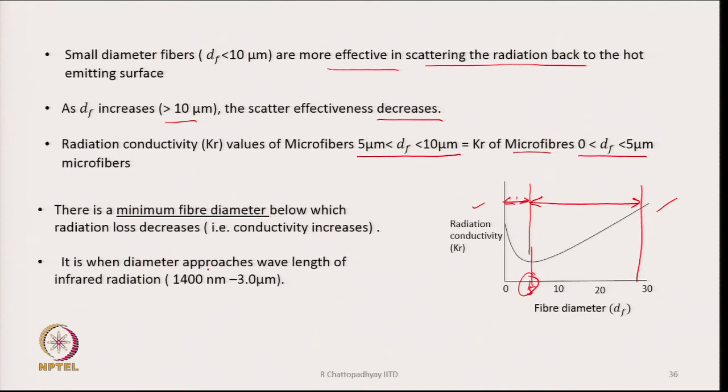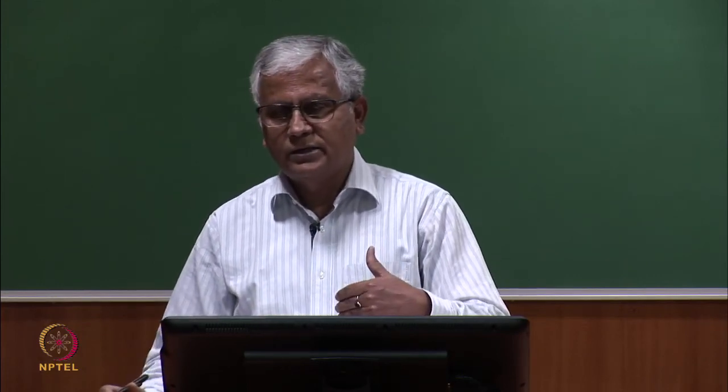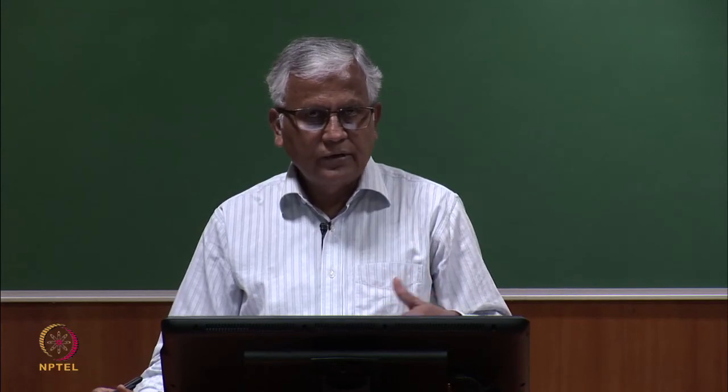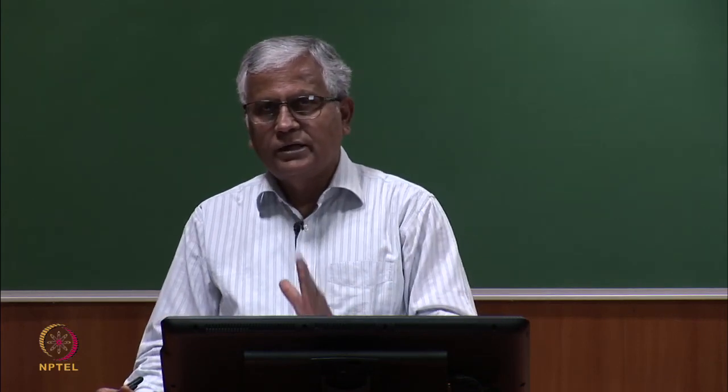It is when the diameter approaches the wavelength of infrared radiations that the radiation loss becomes minimum. So, that is the effect of fiber diameter on the radiation heat loss. See, radiation loss from the human body is a very major component of heat loss. The conductive heat loss is there, convective heat loss is very negligible, but the conductive loss is there and radiative loss is there.